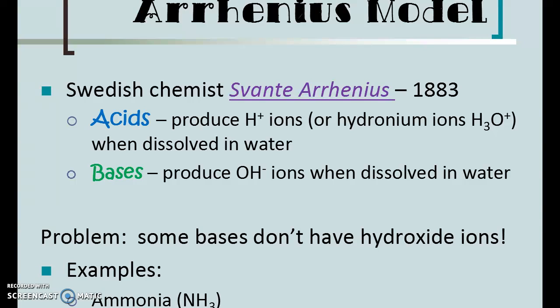So a few examples of a couple of bases. I think it would be great to have those. Ammonia is a base, NH3, so it's not made up of hydroxide ions within its formula, but it does accept hydrogen to become an ammonium ion. Sodium carbonate is also a great example of a basic material, and as you can see, it also does not have hydroxide ion as a part of its formula.